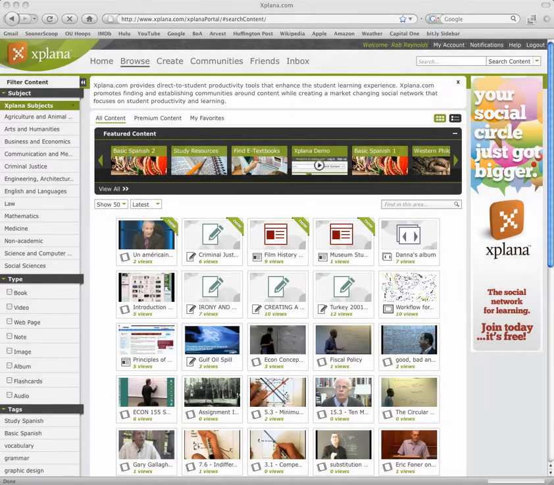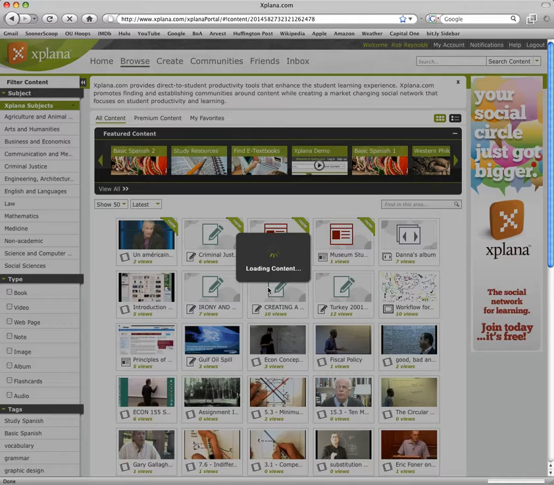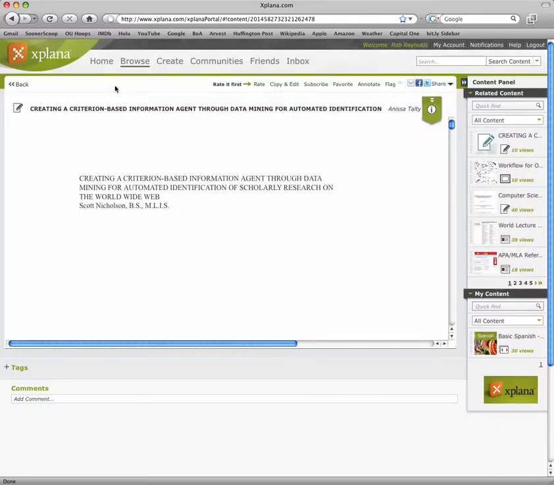Any user who has registered with Explana.com has the privilege of using the content created by other Explana.com community members in the following ways, depending on the viewing or use terms set by the creator of the content. View only. You may only view the content on its specific content page. Subscribe. Content marked subscribe means that you can subscribe to or add the content to your personal content library on your home page. If you subscribe to content, you will see any updates to that content, but you cannot modify the content in any way.